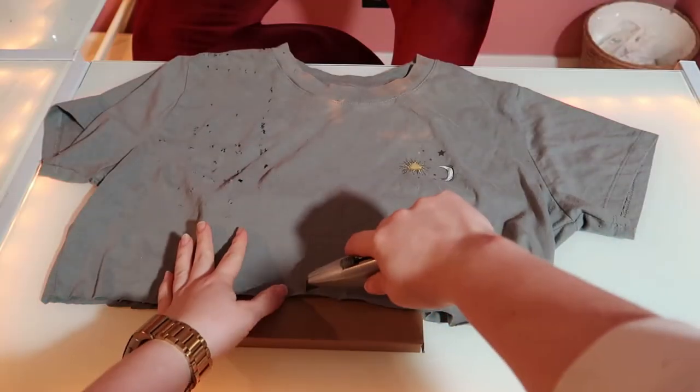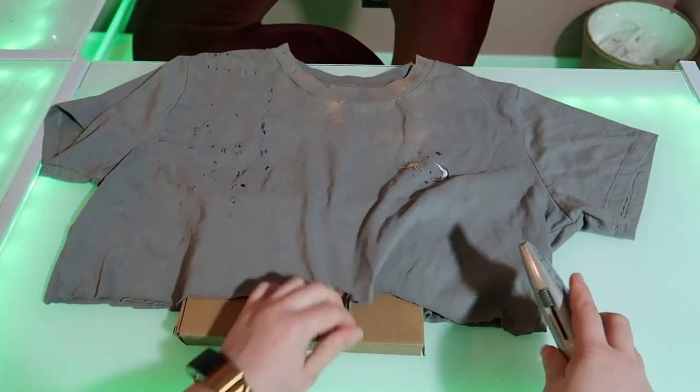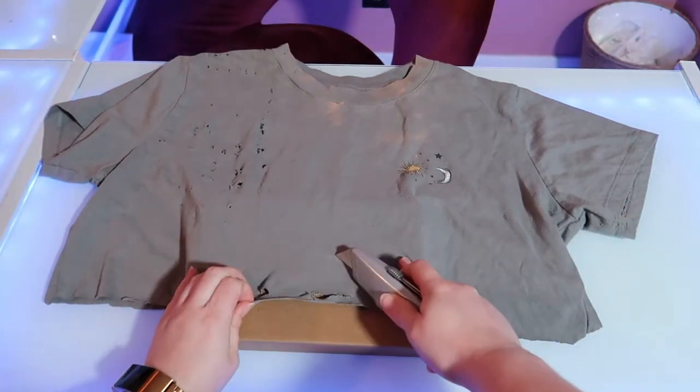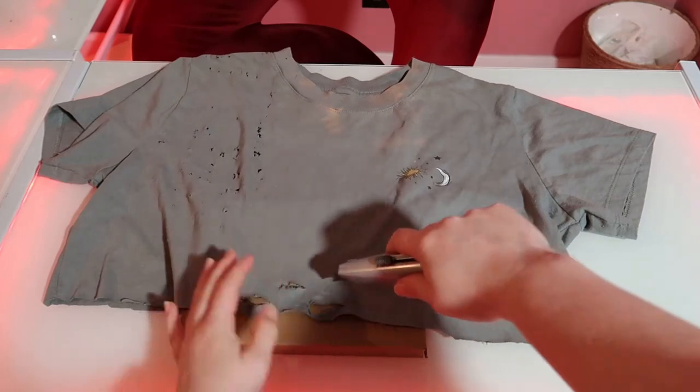Let's say hello to our friend, Mr. Razor Blade. It's a utility knife, I know that. No, it's not a razor blade. It's a utility knife. We used razor blades in the earlier one.